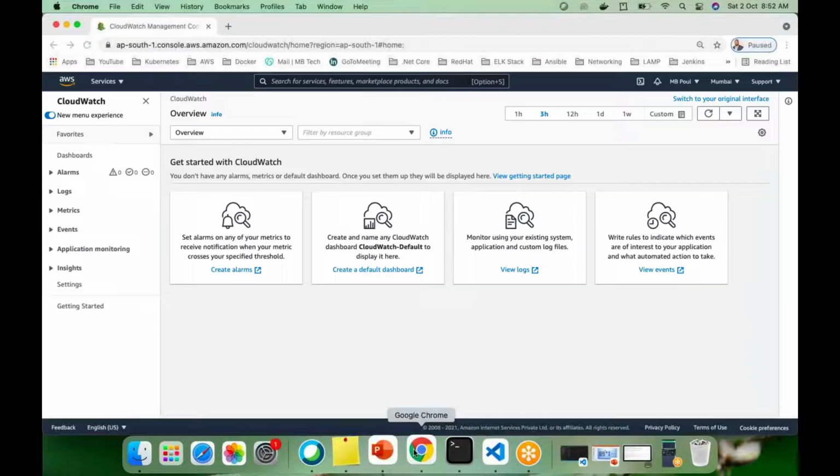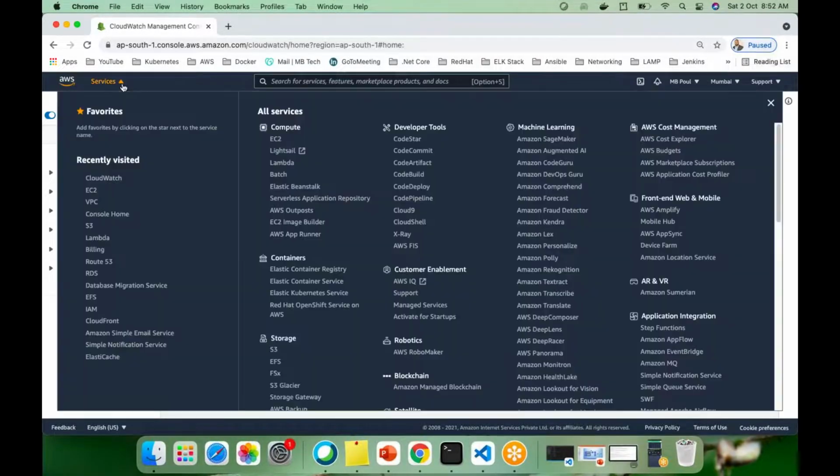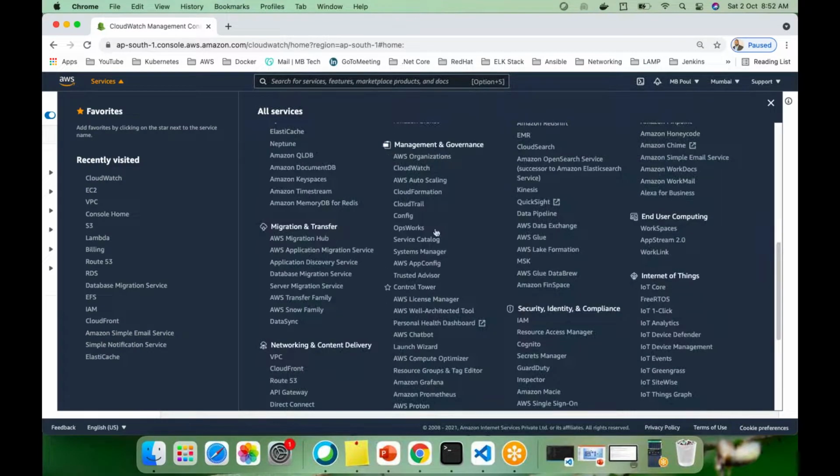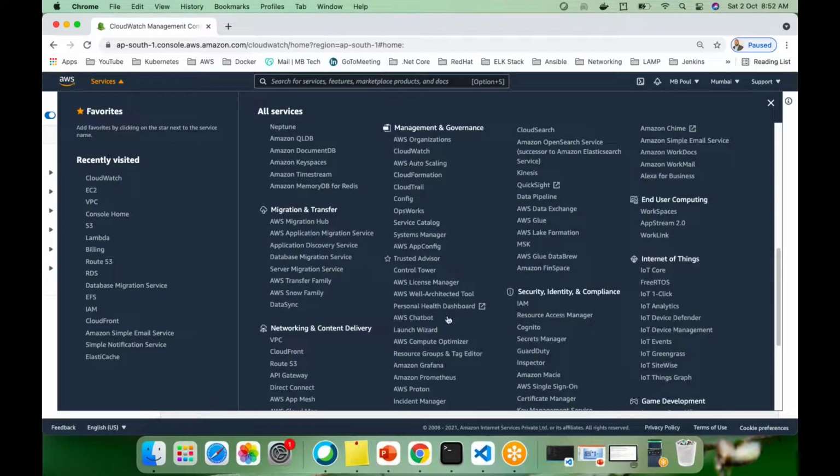If you go to these sections, like the management and governance section, there are many other tools and services. These include things like AWS Chatbot, a service to provide a chatbot, right? A robo kind of monitoring stuff, right?